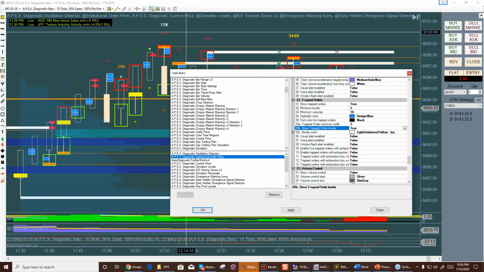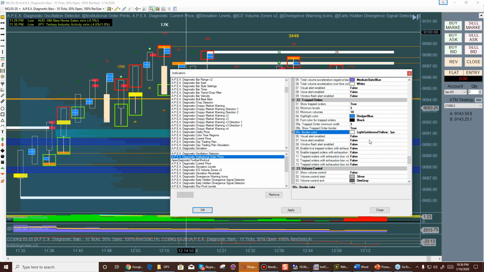And you can change the color of the border as well. And that's why they're so much easier to see. So if you have a template, you just want to go in and change that to, say, minimum width of 3 and show trapped as true, and change the color to whatever you want.